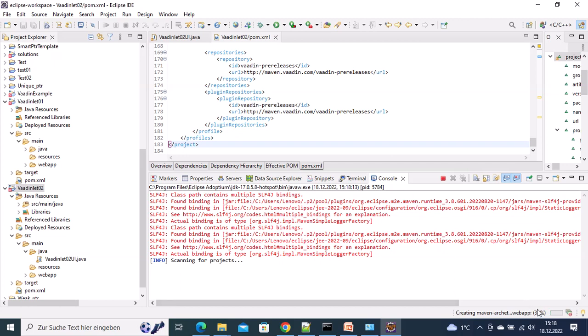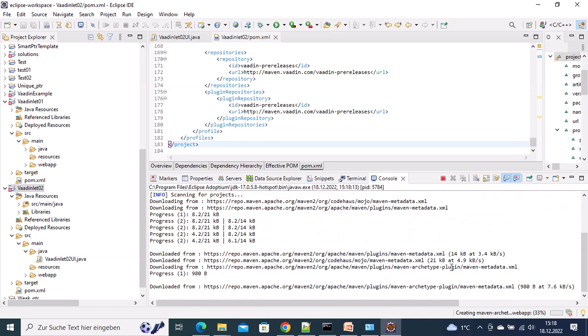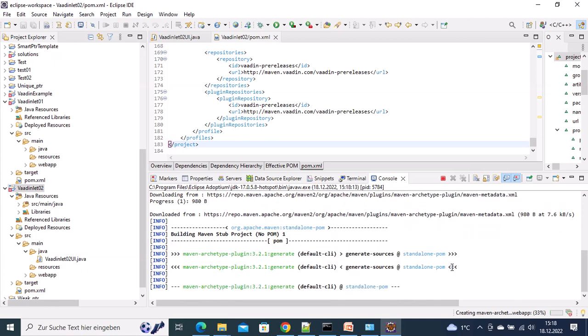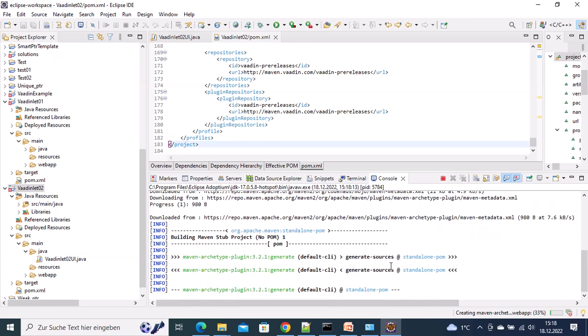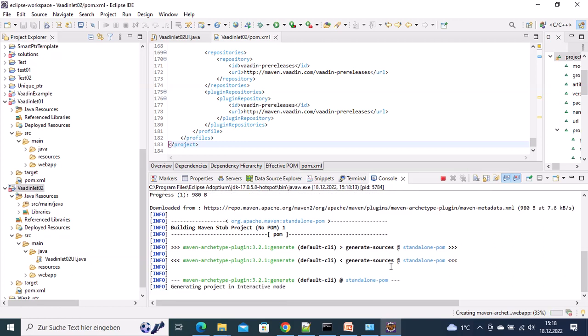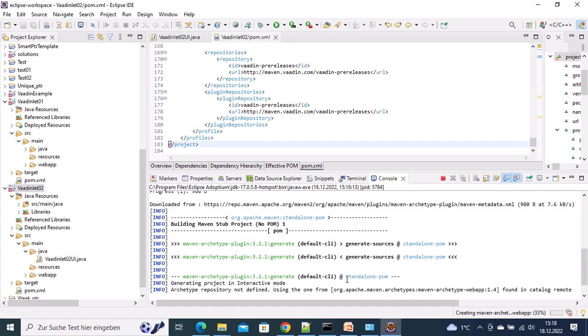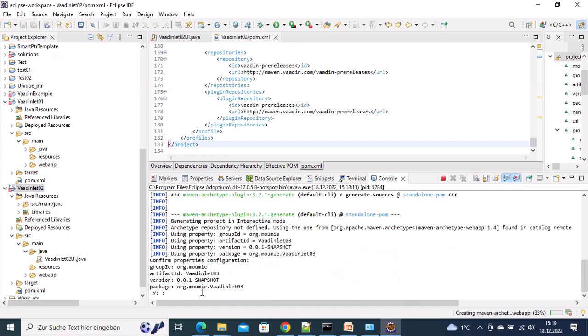As we see below, it takes some time. It's downloading some libraries. Up to now everything is going as planned. It's generating, and here it is asking for input.